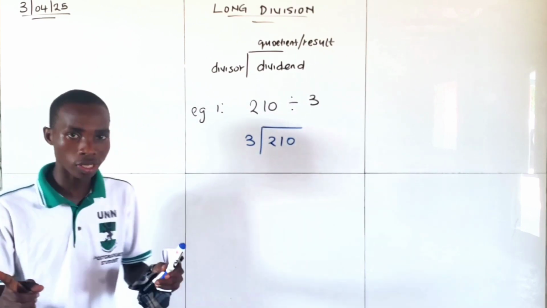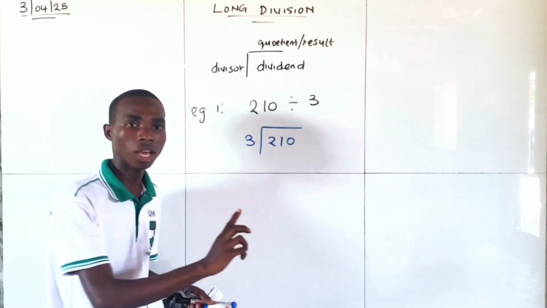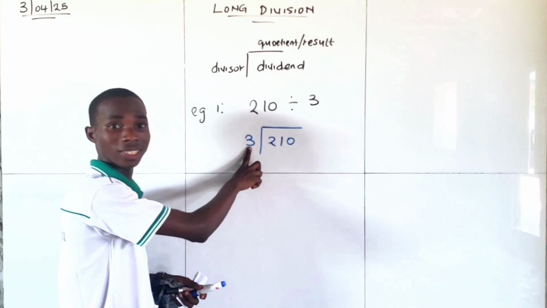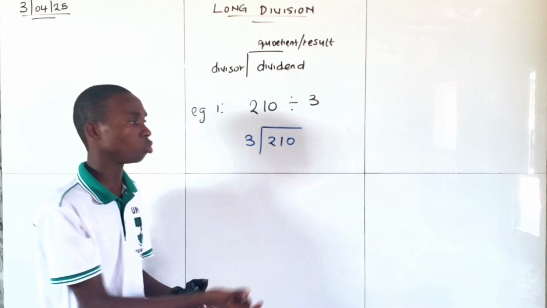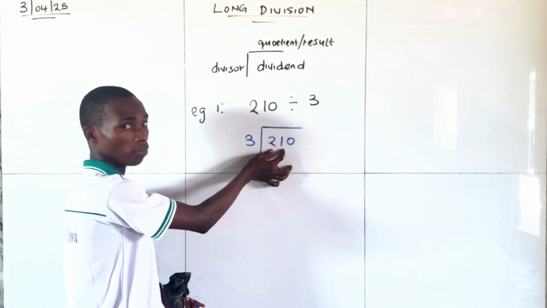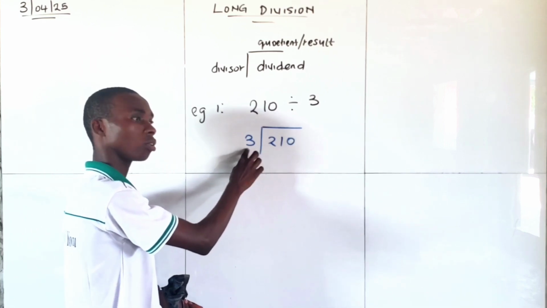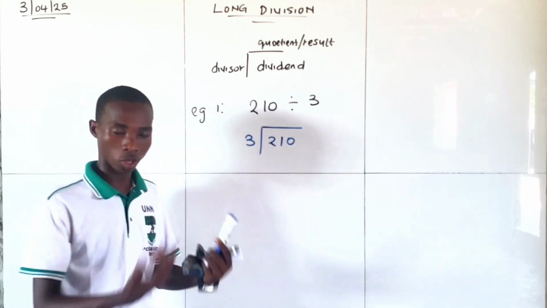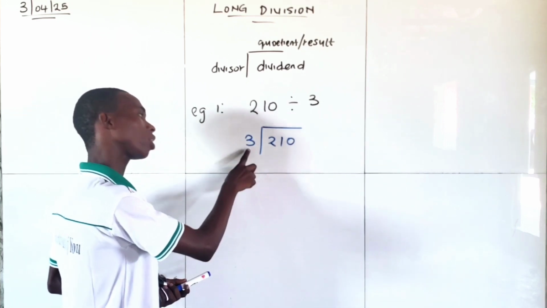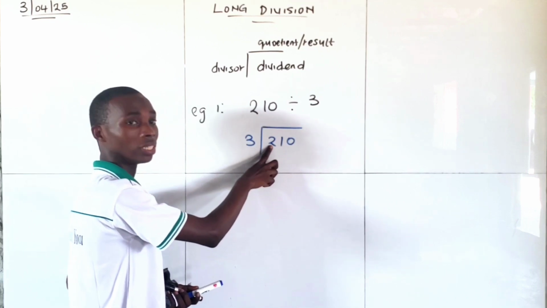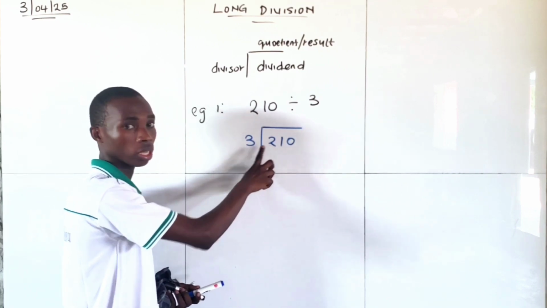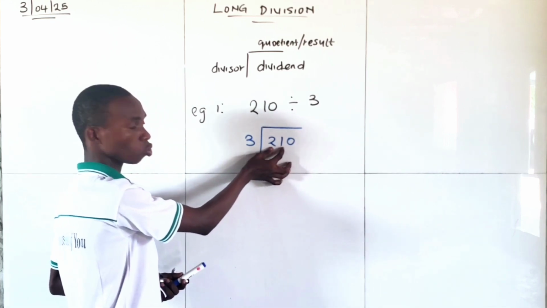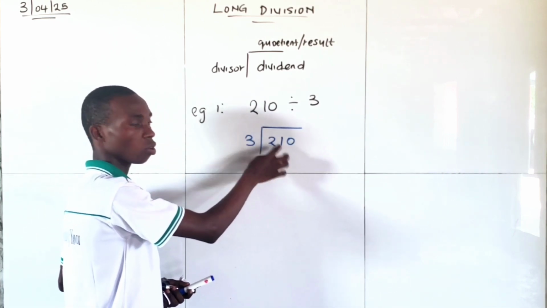Now, the next thing you need to know is this. When dividing, you divide using one digit here. But if the divisor is greater than this digit, you cannot divide, so you take a two-digit number, which is 21, to divide. If the numbers are the same, or the dividend is greater than the divisor, you can still divide. Here our divisor 3 is greater than 2, so we cannot divide. What are we going to do? We take a two-digit number, 21. So we divide 3 into 21.